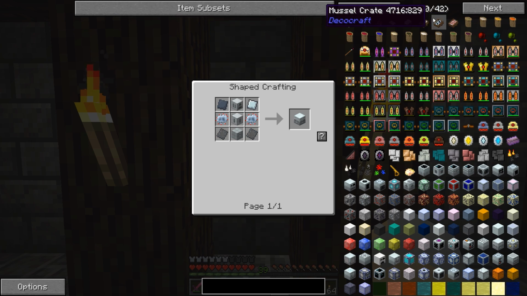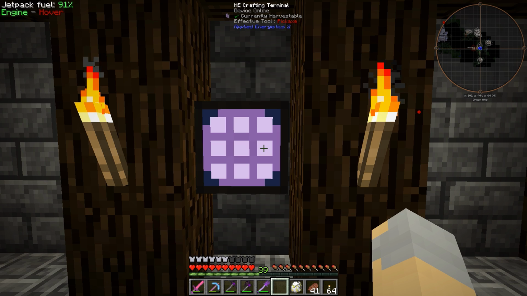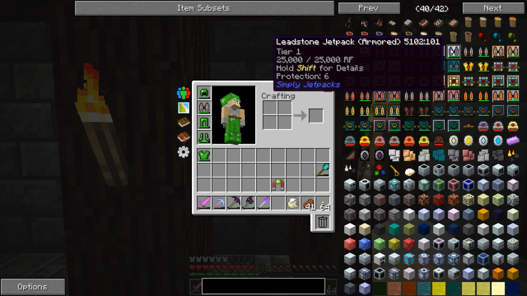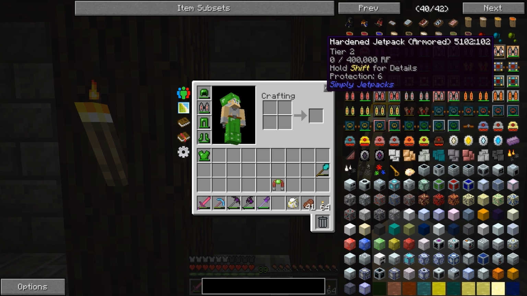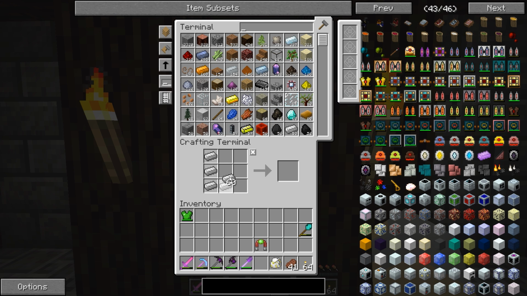Oh, also, you guys have been telling me forever that I really need to make armor for my jetpack. And you are correct. I do. Let's see. What I've got, the hardened. So, leadstone. Where? Hardened jetpack. I need bronze armor plating, which is basically 10 bronze and an iron armor plate. Oh, that's actually really not that hard to make. I thought I remembered that being way harder to make.